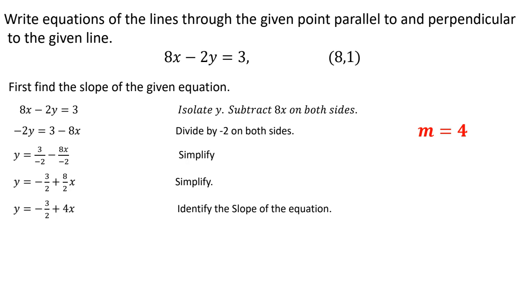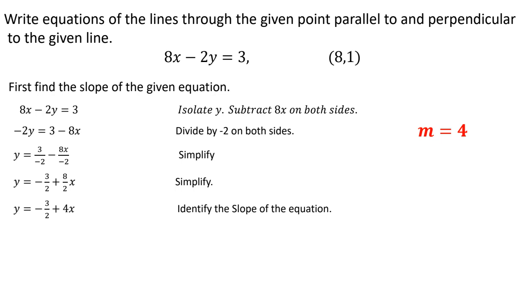So let's first get the slope of the line that they're asking us to be parallel and perpendicular to. To find the slope, the best way for me to see it is to convert this line from general form to its slope-intercept form. That's easy by solving this equation for y. Okay, so I'm going to solve for y. And when I do this, I get y = -3/2 + 4x. The important thing in this equation is the slope. Here, the slope is 4. I don't care about the point where it's crossing, the b. All I'm interested in is the slope.